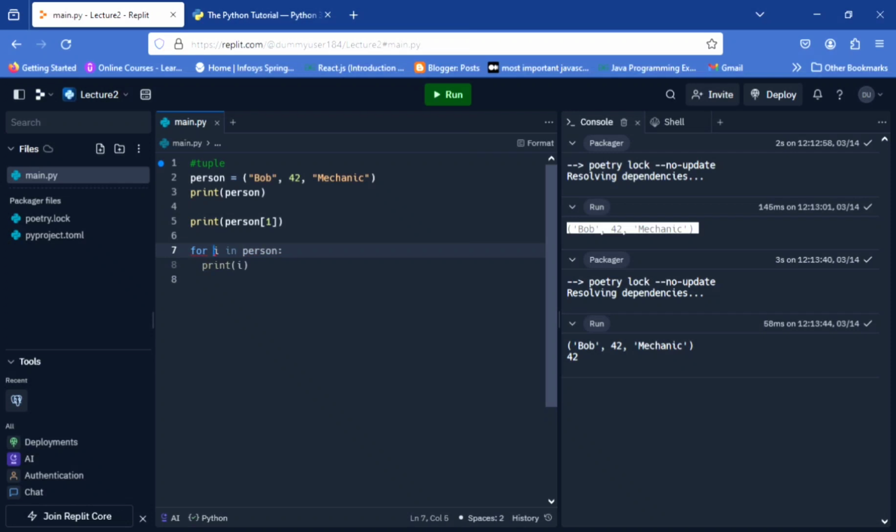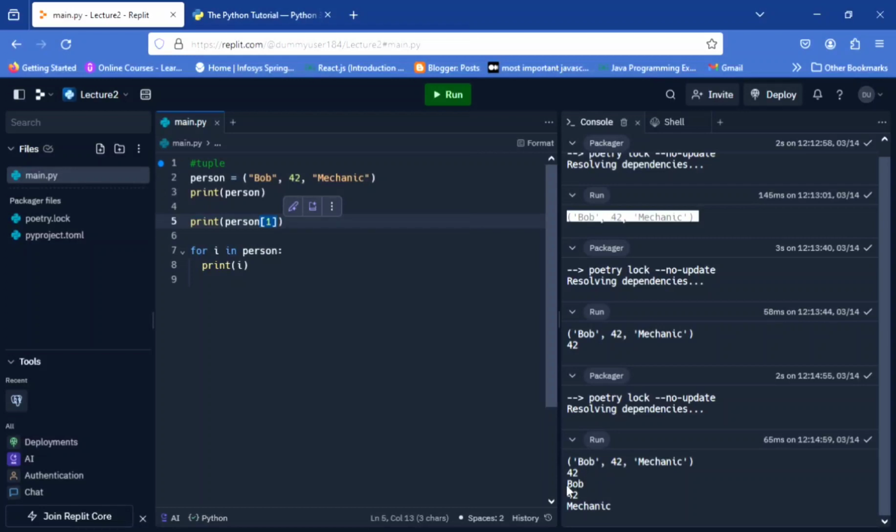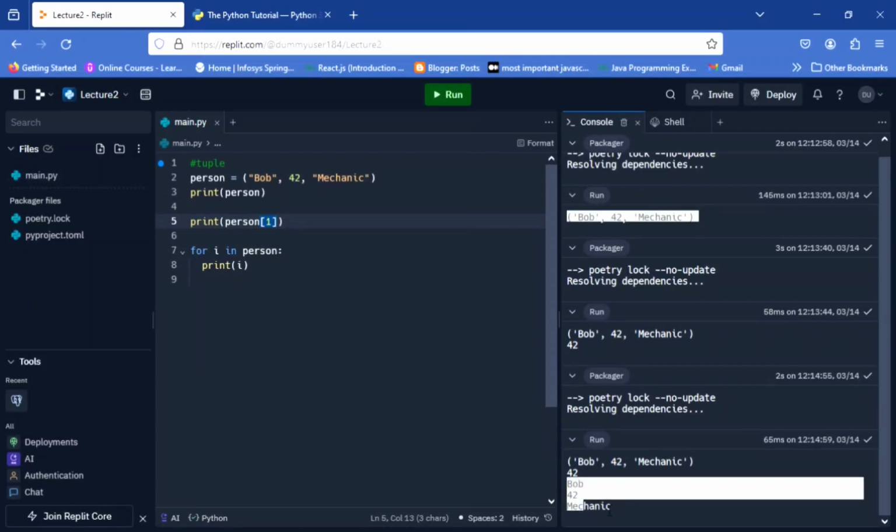We will discuss more about this for loop next time. The i is the item from person. In person, there were three values that will be printed here. We are not printing each individual thing; now it will print everything: Bob, 42 and mechanic. This is all about the for loop in tuples.